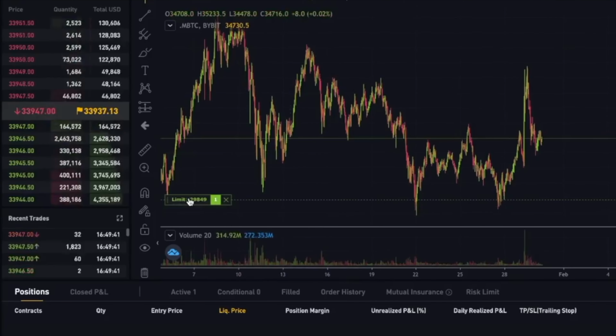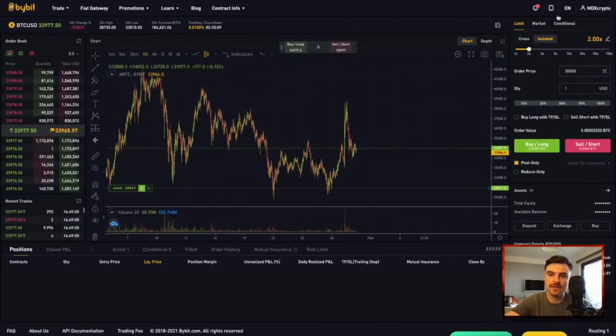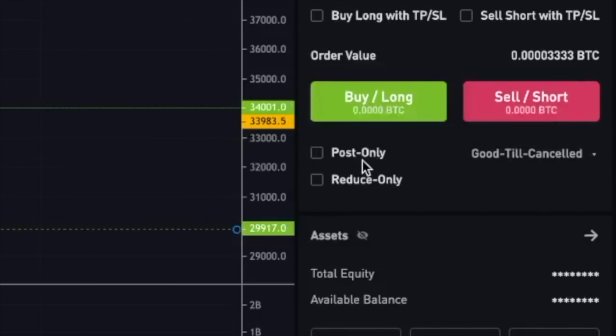If you have post only on, guys, it means that when this trade gets executed, you're going to get a market maker rebate. You're going to get rewarded for creating liquidity on the exchange. So what you're doing is you're creating the market, you're a market maker, and in turn you get rewarded for that.